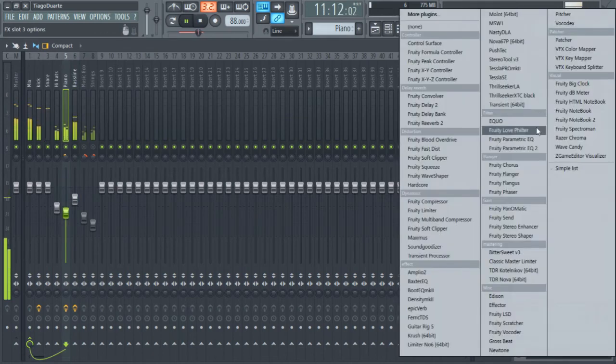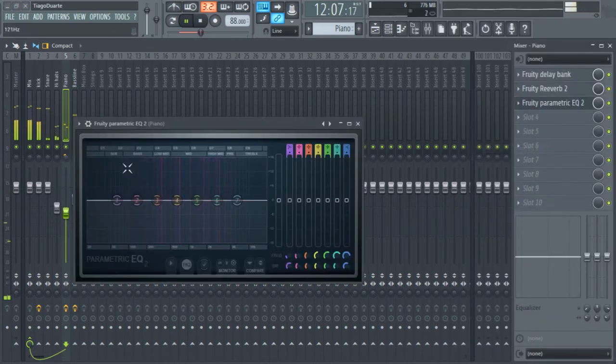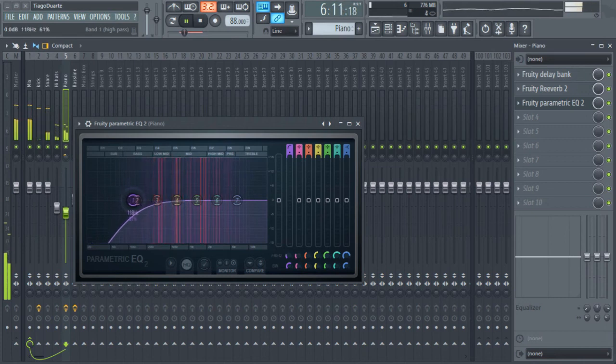We can also add some EQ to see if we have a lot of low frequency information. In this case we don't have, but just for prevention we can apply a low cut filter so that we don't have too much stuff here in the way of the bass line.